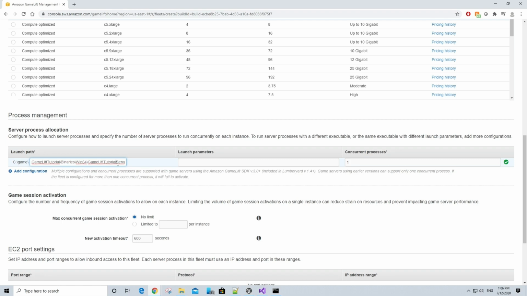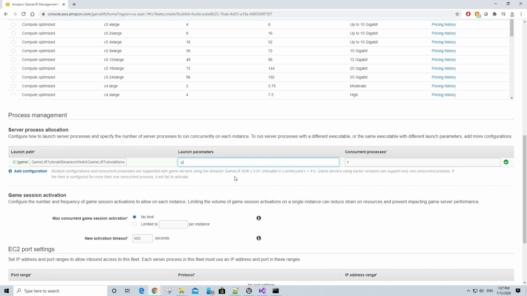And for the launch parameters, remember last time we specified a port parameter for the server process to run on. Now, we will be defining a password parameter in addition to that so that the server process can make a successful request to the Lambda authorized record match result API endpoint.